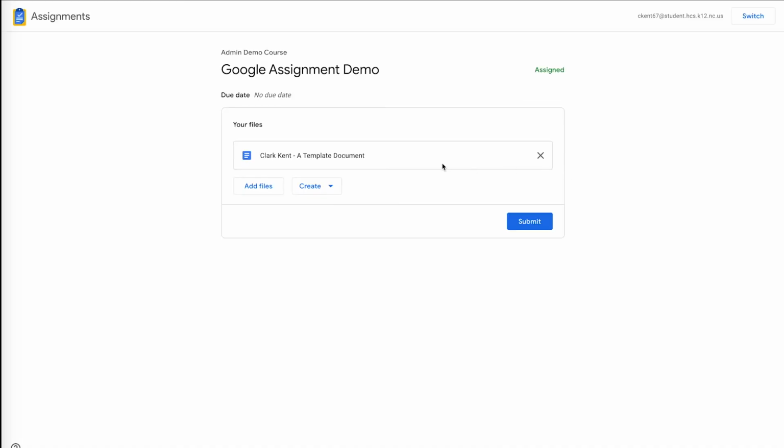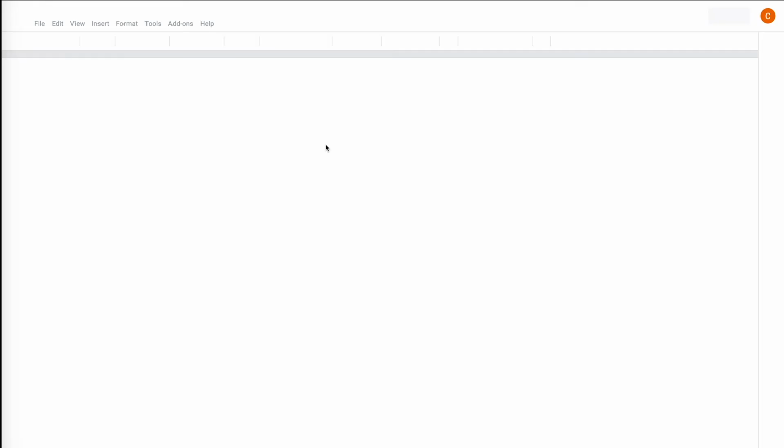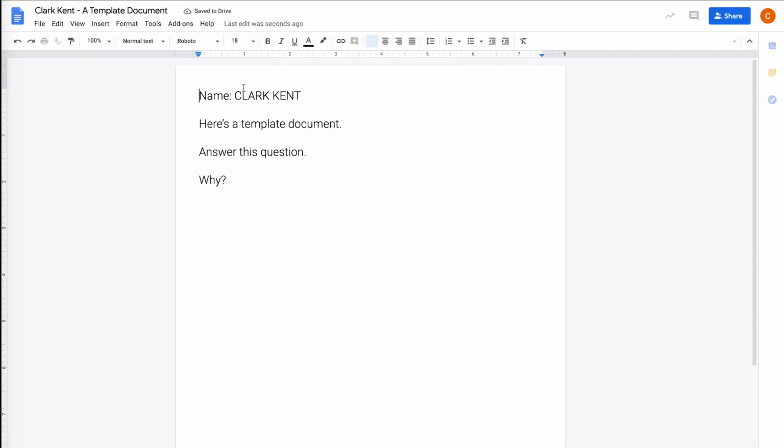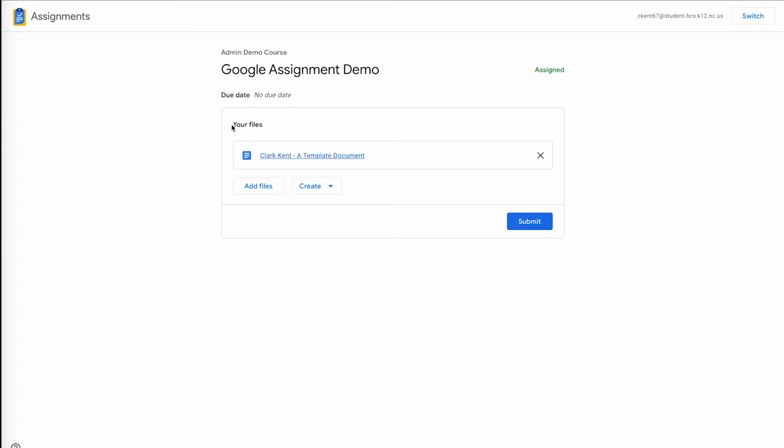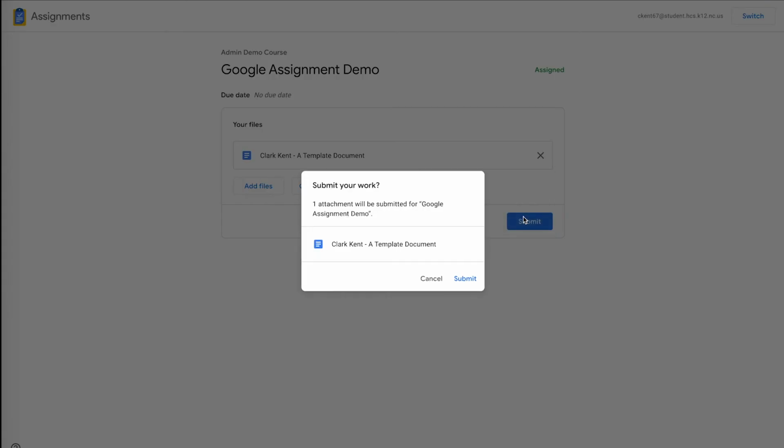If I click on Open in Assignments, it's just going to pop open a new tab where I've got a link to my document again, right? I can click right there. The changes I made were saved because it's a Google Doc, so there it is. This file's inside of his drive, all that stuff. This also gives the student the option to add more files, right? So they've got the template, but if they have other things they want to add, or if they need to create something from scratch, they have the option to right here. When they're ready, all they have to do is click on Submit.